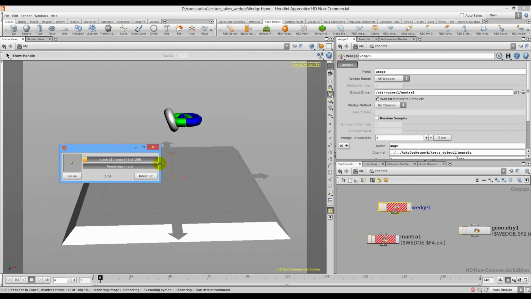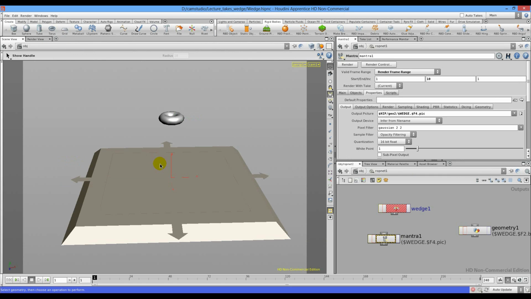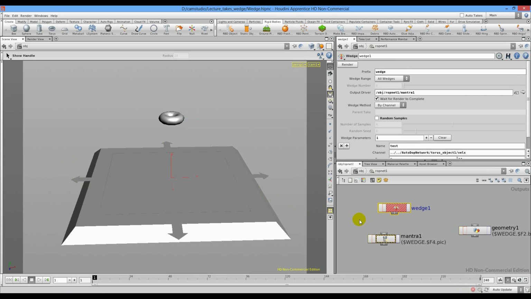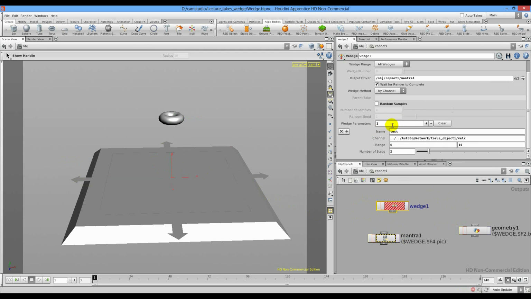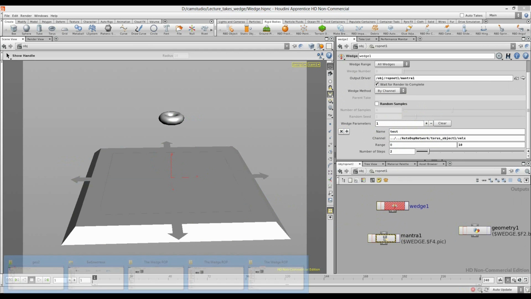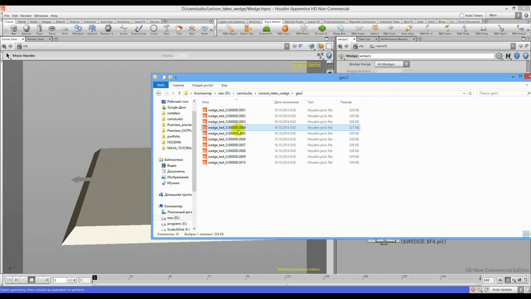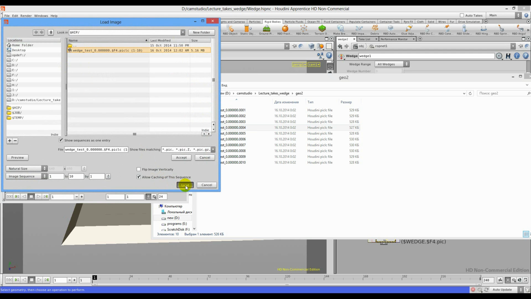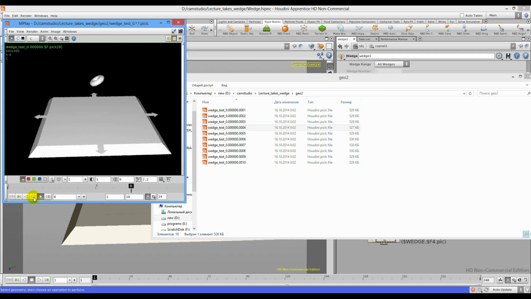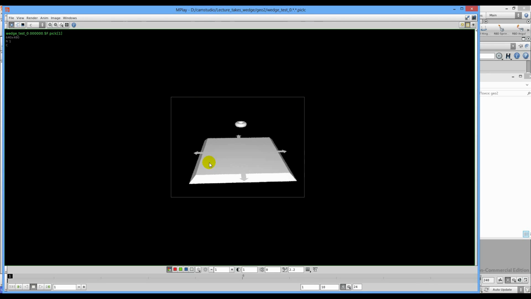I will pause my video while it renders, so I'll come back really soon. Alright, so once rendering is over, I just changed the frame range a bit and removed one channel just because it was too long. Okay, here I have my 10 images. And here is one problem: if you have a lot of different sequences, it's really hard to tell which one is which when you're looking at it here.